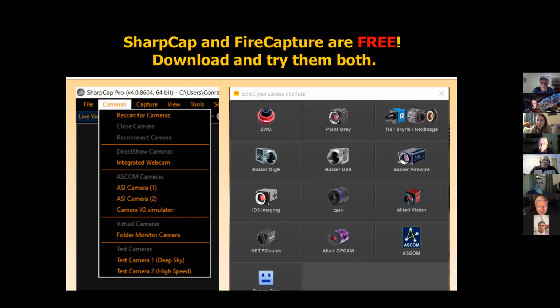I do like SharpCap, and I'll tell you one thing I found out: SharpCap has a downloadable PDF manual. Well, that's good. And it is really loaded. There's like 300 pages of documentation. Oh my God, that's a lot. Yeah, that's a lot, but the point is that it's very well documented. There's a lot of reference material. Some of these other things, not so much.